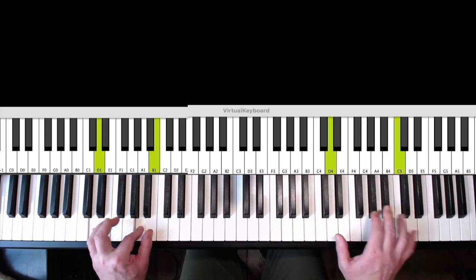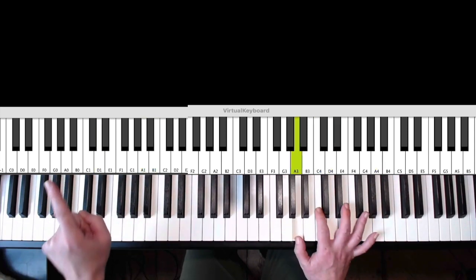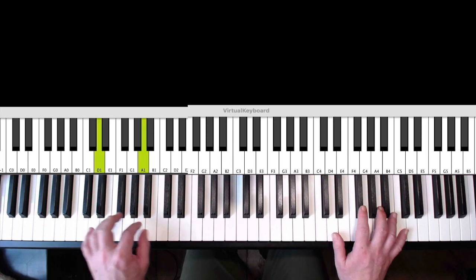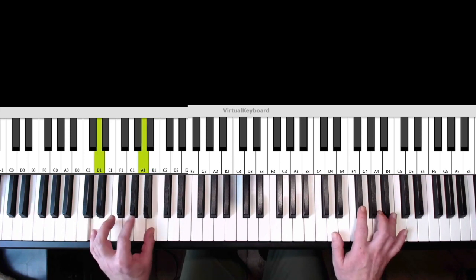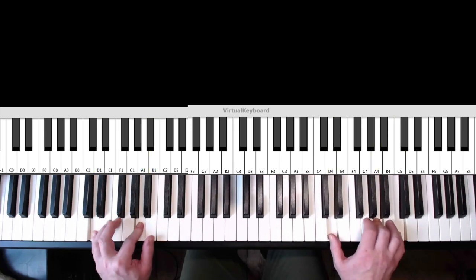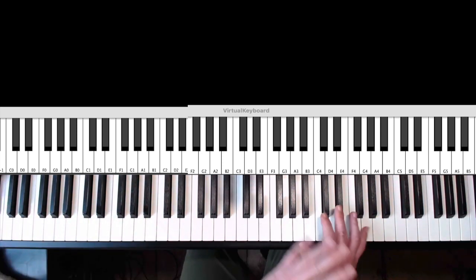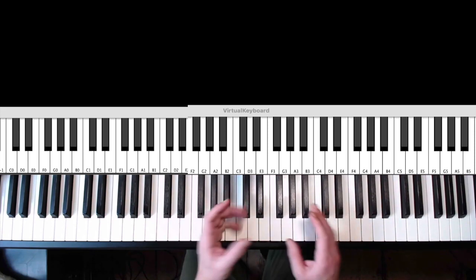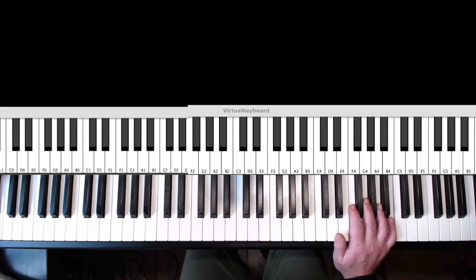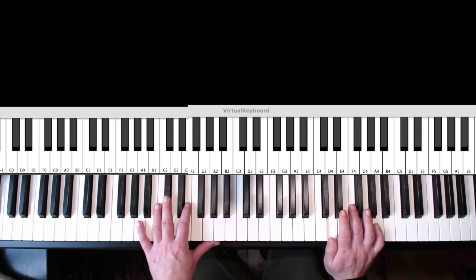So, and 2, 3, 4, 1. Okay? One more time for the slow ones. 1, 2, 3, 4, 1. I stopped counting there. Multitasking is not my thing. I'm male, as you hopefully know. Okay, so, but this is coming back. So, I teach you the things that are repeating here, so you don't have to learn it over each time over and over again, so you better use the brain to remember.